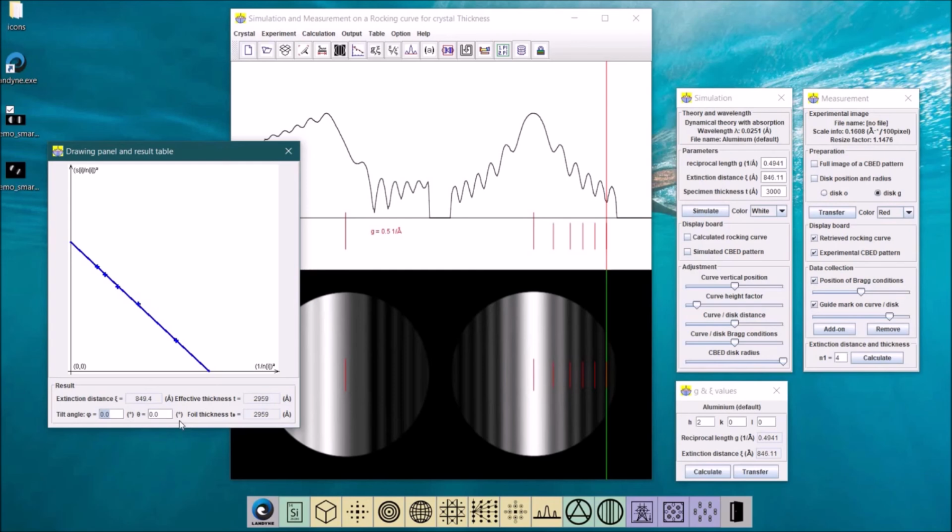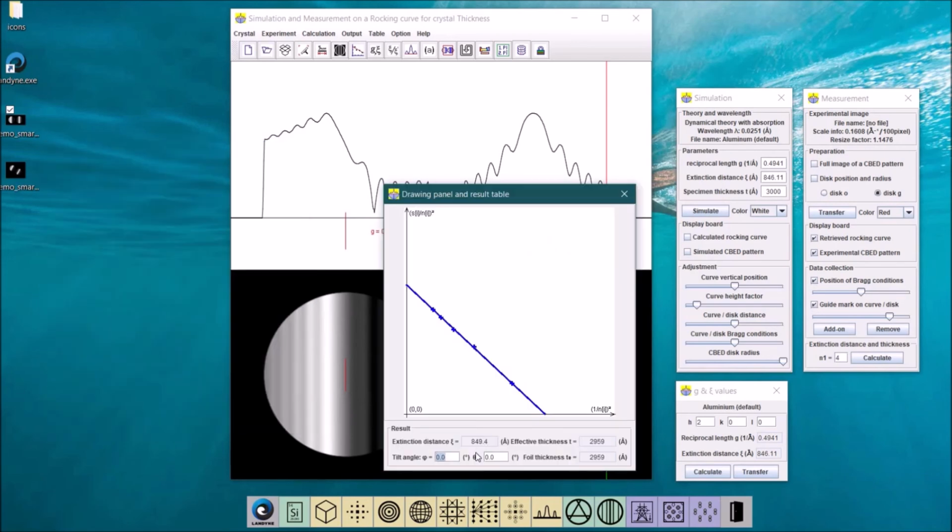We check that the extinction distance is 849. It's very close to the accepted one, 846. So the thickness calculation should be close to what we set up, 3000, and the measurement is 2959. So it's quite close to what we set up.